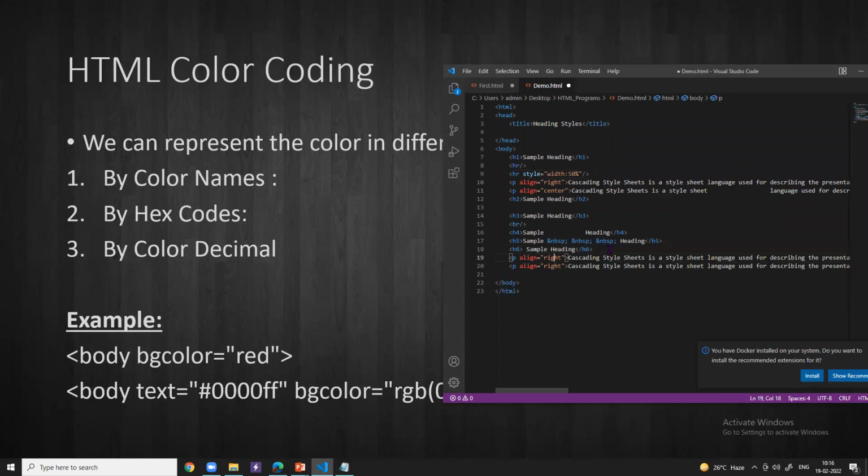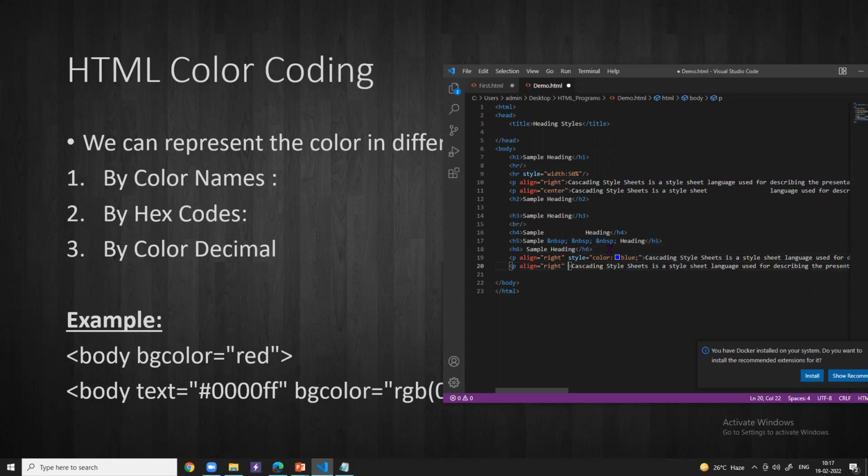Here I want to give style equal to color colon. What's the color? See, all the colors are showing here. If you want, you can give the color directly here. Whatever color you want, that color name you can give directly. No, ma'am, I don't want to give a color name.